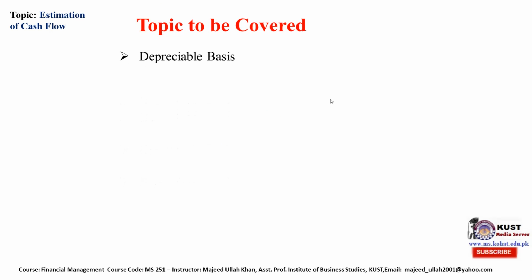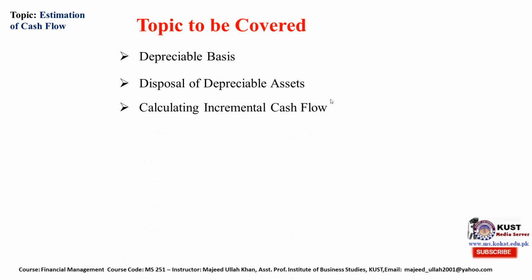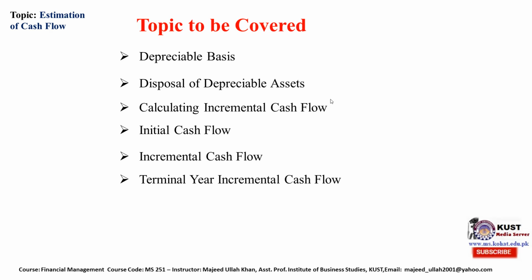In today's lecture we will discuss what the depreciable basis for capital assets is, disposal of capital or depreciable assets, calculating incremental cash flow on the project, how to calculate the initial cash flow of the project, and how to calculate the incremental cash flow of the project for each year. Then, if the project is, let's suppose, of 10 years, the last year, that is the 10th year, will be called the terminal year.